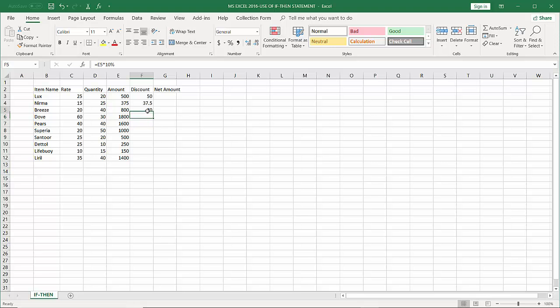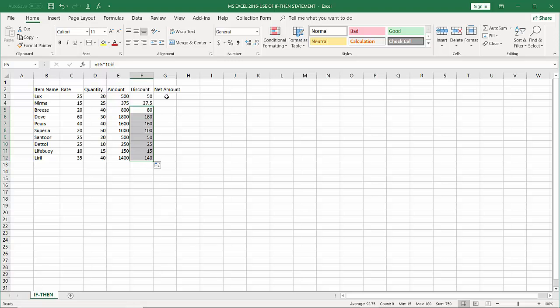So we just need to select this cell, then we can drag this corner like this, and it will automatically calculate all these discounts that we need to calculate. And if we don't want to calculate it like this, we can just double click here and it will automatically populate or calculate discounts for these amounts. Okay, now we have calculated our discount.